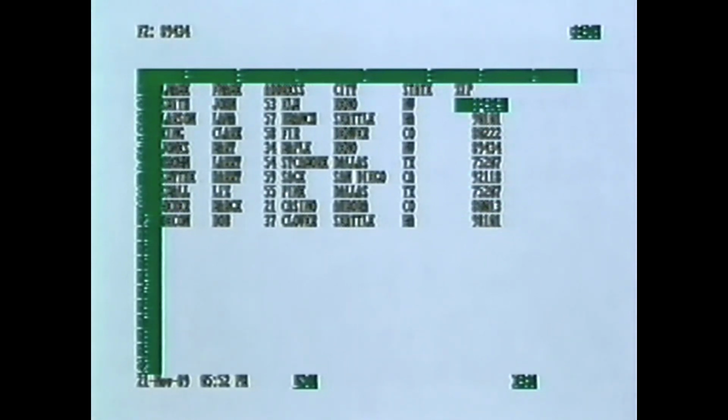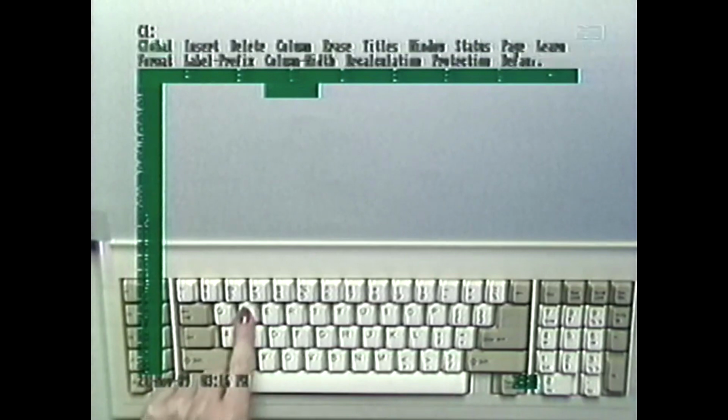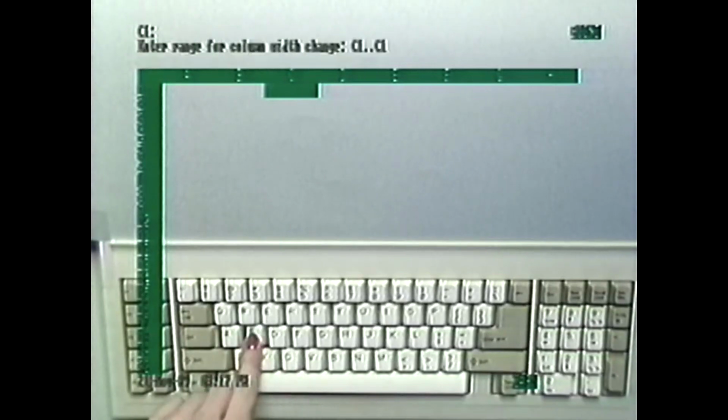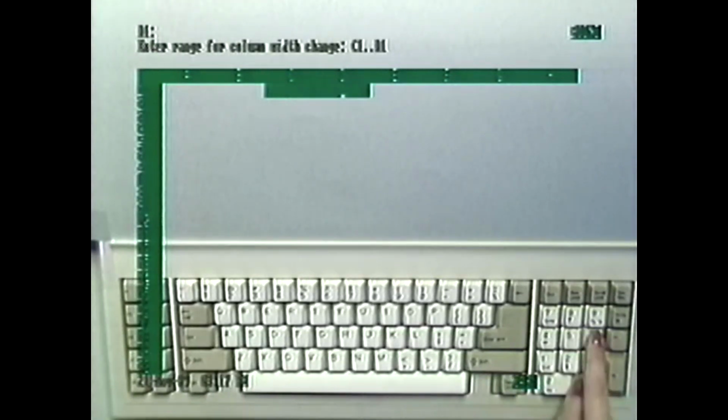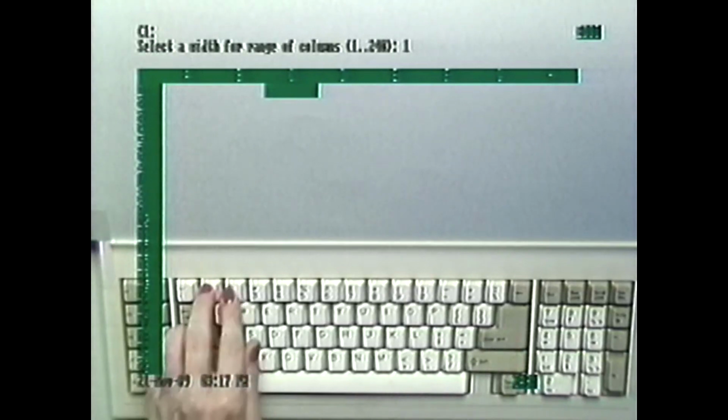We are going to create the database that was on the screen, but first we need to make columns C and D a little wider so the address will fit. Move the cell pointer to column C. Press slash to display the main menu, W to select worksheet, C to select column width. Press C for column range and S to select width. 123 is prompting you for which columns, so press the right arrow to column D and press enter. At the column's width prompt, type 12 and press enter.